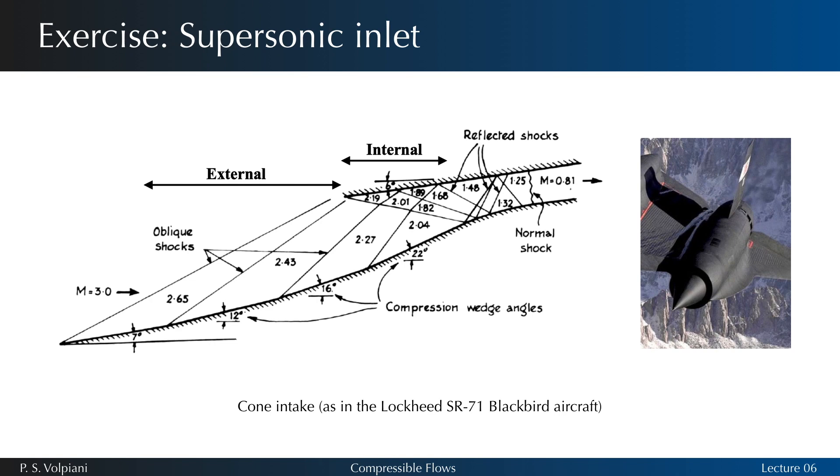The main purpose of an inlet cone is to slow the flow from supersonic to a subsonic speed before it enters the engine. Except for scramjet engines, all air-breathing jet engines need subsonic airflow to operate properly and require a diffuser to prevent supersonic airflow inside the engine. At supersonic flight speeds, a conical shock wave, sloping rearwards, forms at the apex of the cone. Air passing through the conical shock wave and subsequent reflections is slowed to a low supersonic speed. The air then passes through a strong normal shock wave within the diffuser passage and exits at a subsonic velocity. Higher stagnation pressures in the final state leads to higher engine efficiency.